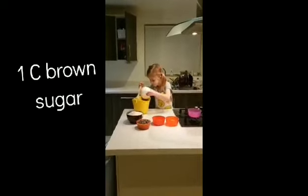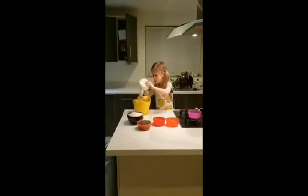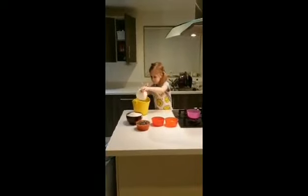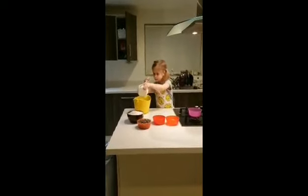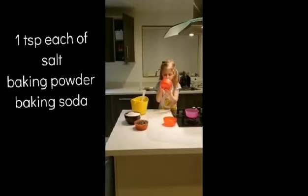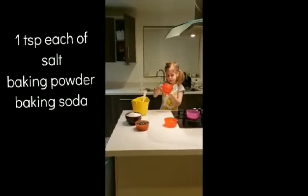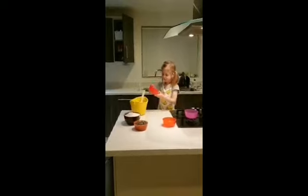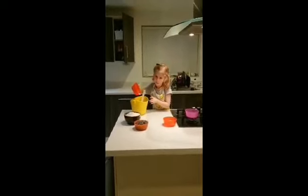Now the brown sugar, and pour it in. Whoa, chunks. Now I'm going to do the salt, baking powder, and the baking soda. Okay, pour it in.